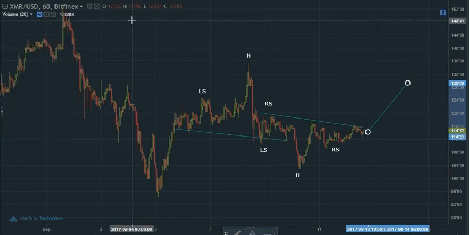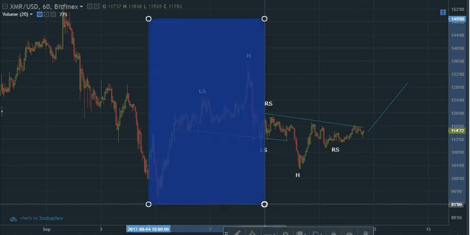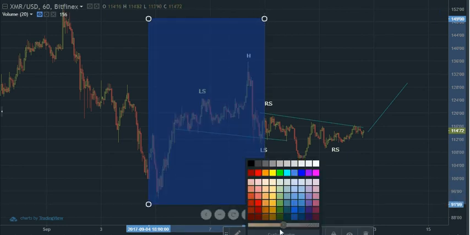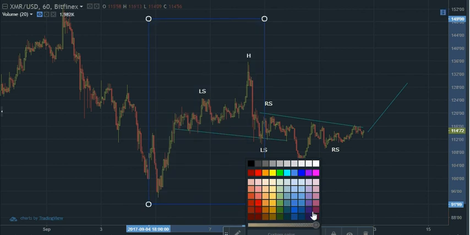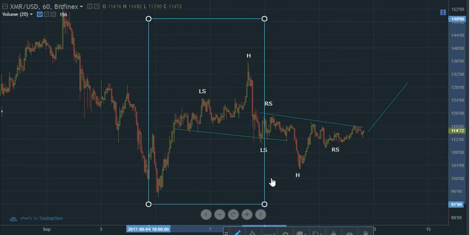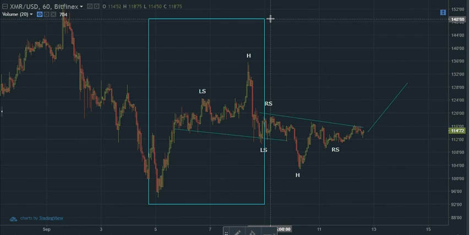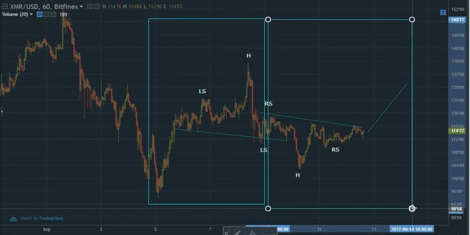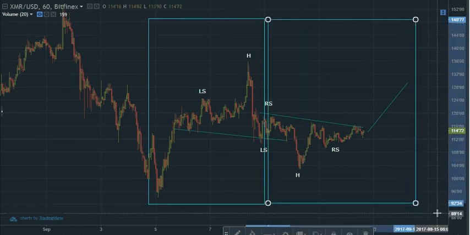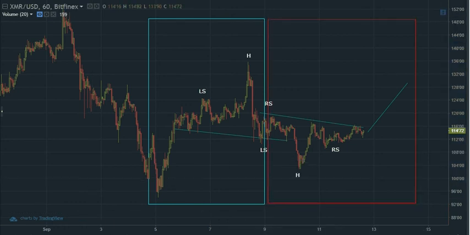So here's the fractal. And here's a second mirror image of it, so to speak. Okay.